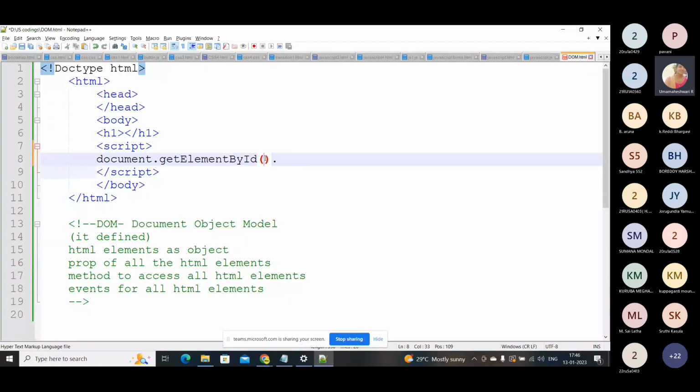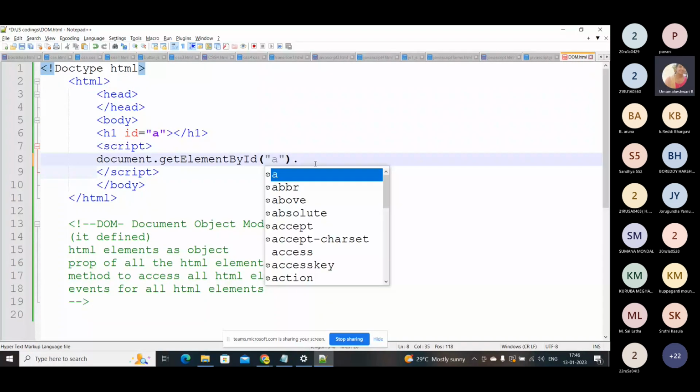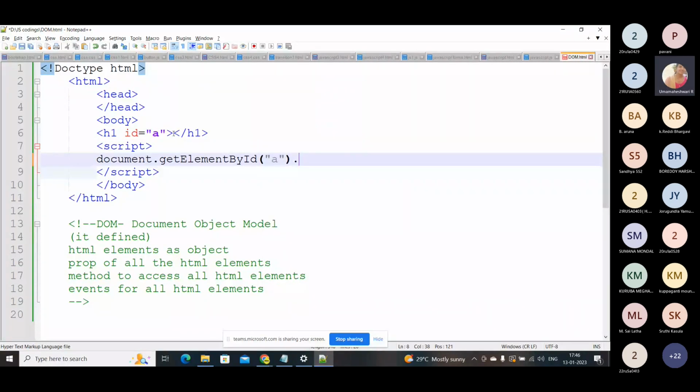Within this h1, I'm going to mention some ID. Let's take for example a. So this is my ID, here I'm giving it as a. Now in this heading, I'm going to mention some text. So innerHTML is the property of all the HTML elements.